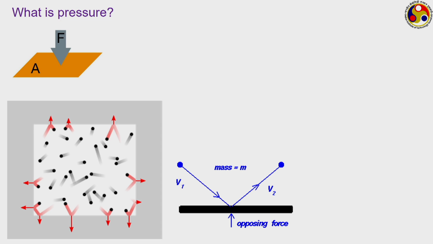During the collision there may be a change in the velocity, so that during the collision they will transfer a part of their momentum to the wall, or there may be a net change in the value of the velocity, that is, the magnitudes of v1 and v2 may not be exactly the same. Quite often the exit velocity is lower than the incoming velocity, causing a net reduction in the momentum of the molecule itself, and that amount of momentum will be transferred to the adjacent wall. Now, the rate of transfer of this momentum will definitely lead to some kind of force.